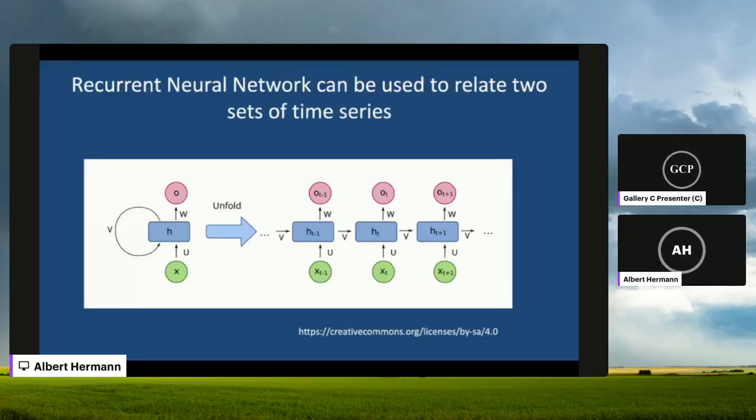Now, the whole idea with dimensional reduction is to take, let's say in oceanography, a huge collection of time series and reduce it to a much smaller set. If you have that smaller set of forcing time series and response time series, you can use a technique like a recurrent neural network in machine learning to relate the forcing time series to the response time series as they both progress through time.